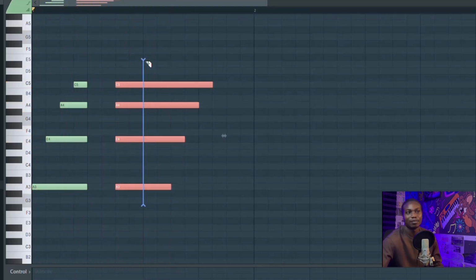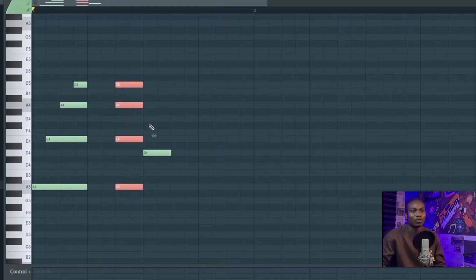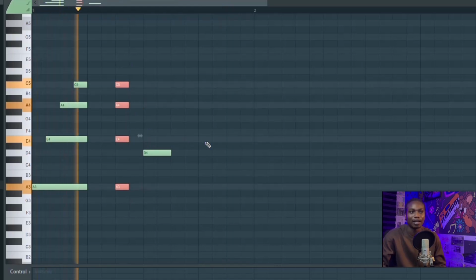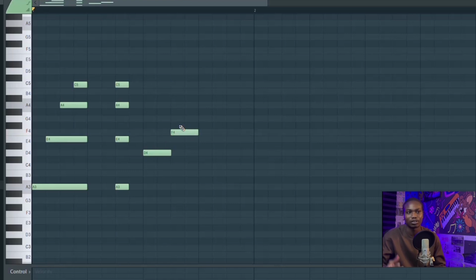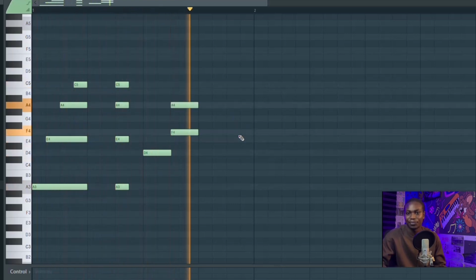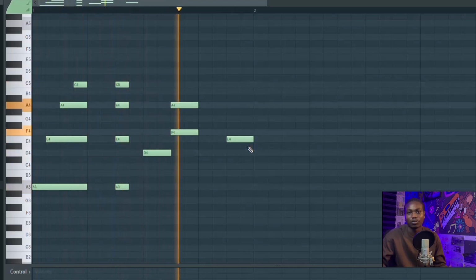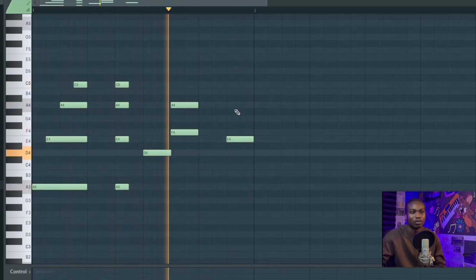Break down the notes into a rhythm that sounds good to you. As a matter of fact, there are no rules for making melodies, but there are obviously strict guidelines like sticking to the scale of the song. But you can absolutely break the rules and do something exclusive, which might sound very good to you.